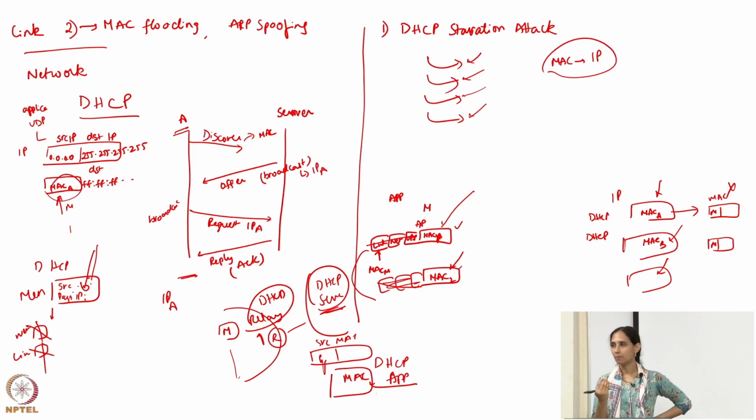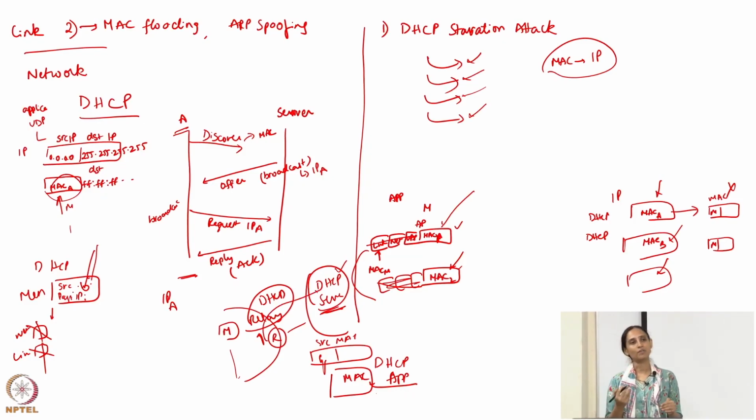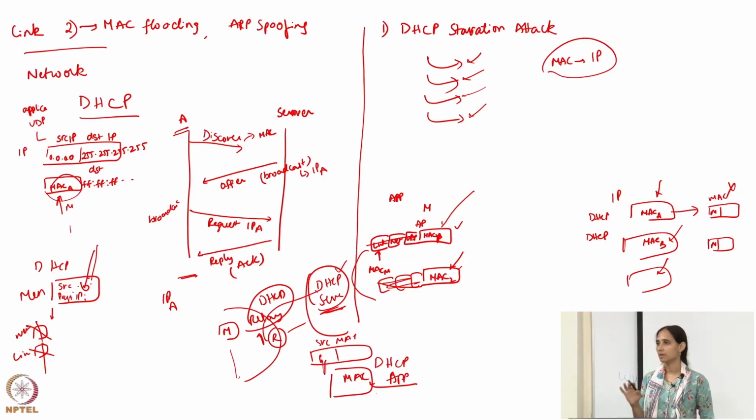DHCP relays are part and parcel of this, because the DHCP server is outside. If it is broadcast, someone within here has to relay that packet outside, right? Otherwise, no one is going to reply. So, DHCP relays are very much a part of the DHCP process, especially if the DHCP server is outside the local area network, you have to deploy a relay. Otherwise, the protocol won't work. Okay. So, that is one attack.